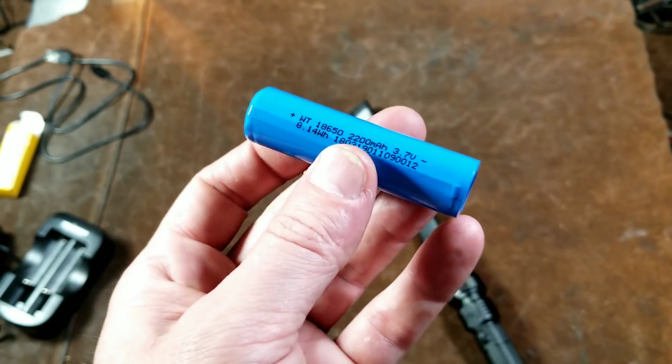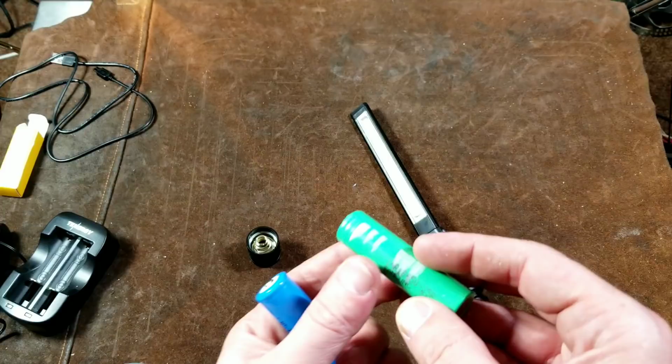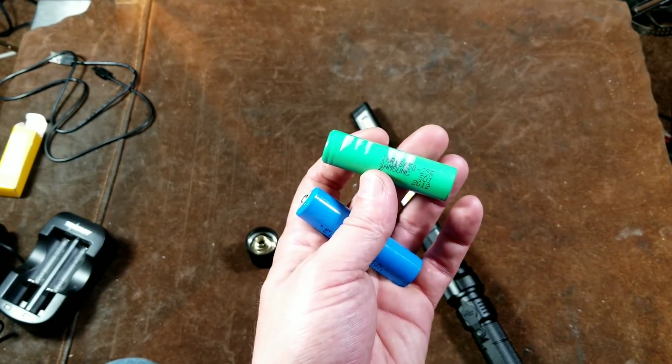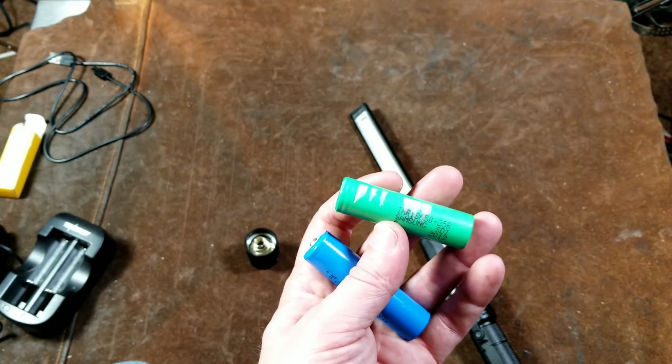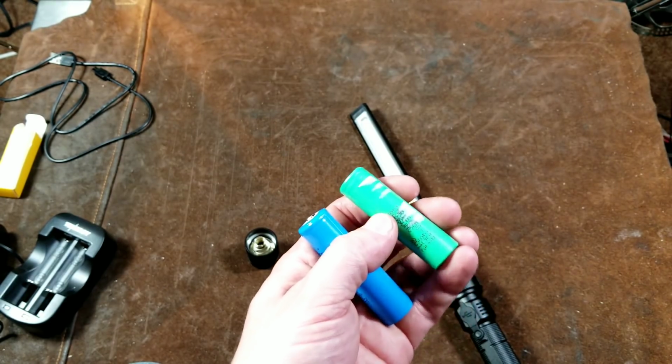Lithium ferrophosphate is the best. That's the type of battery that you would want to get in an 18650 if you have a choice: the LiFePO4 batteries, because they can be recharged. They're really some of the best right now. They can be recharged a lot of times and have a bit less fire hazard.